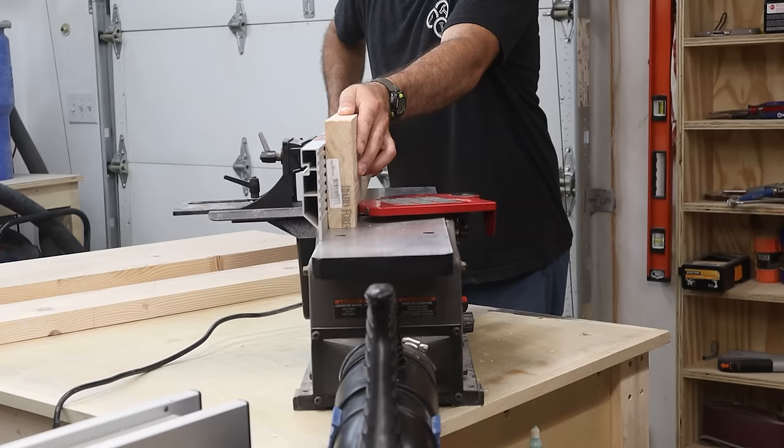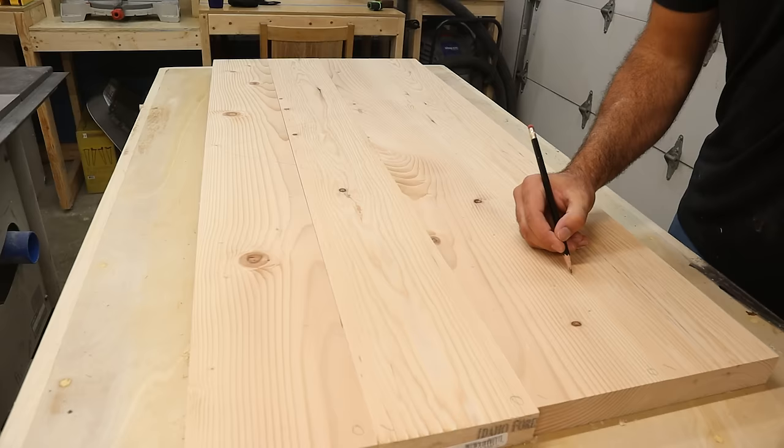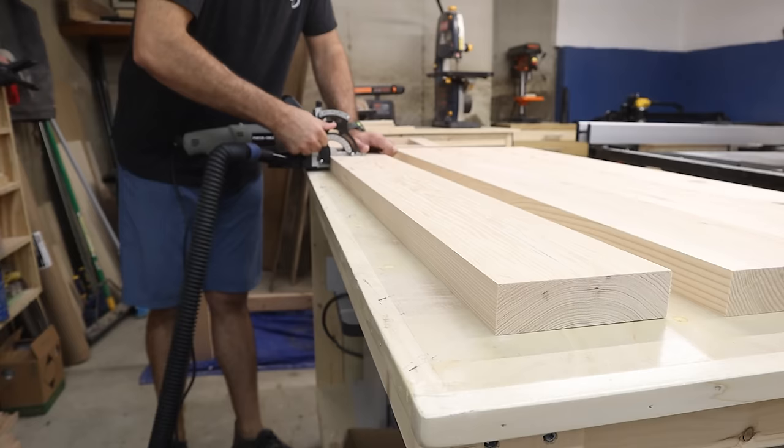I got two new 2x6s and repeated all the same process just to get them down to the thickness that I needed. So I'm gonna take those over to the jointer and let's hope this time it works. There were some minor improvements, but overall there were still some small gaps. I'm gonna chalk this one up to having a jointer that's too small to handle the material that I was sending through. I decided that progress over perfection was best here and moved on to the glue up.